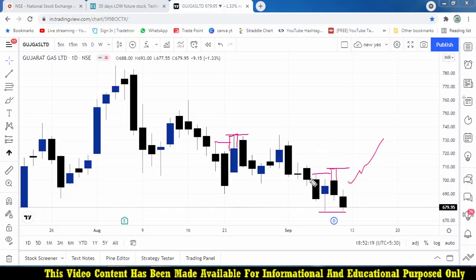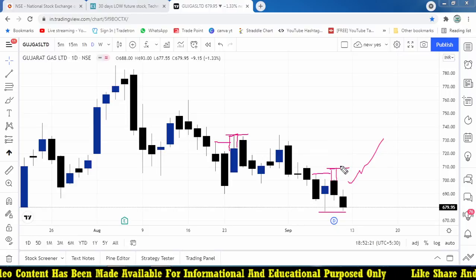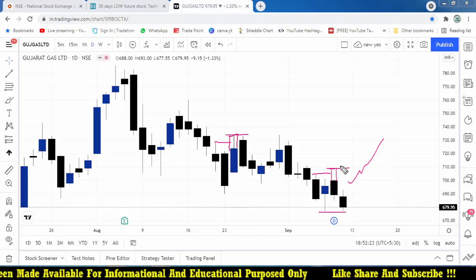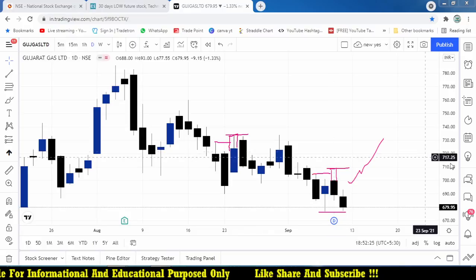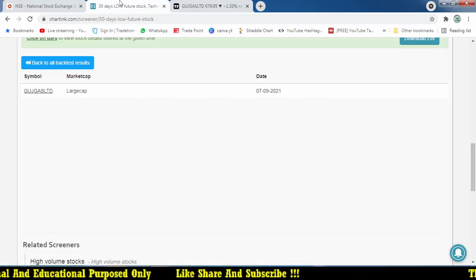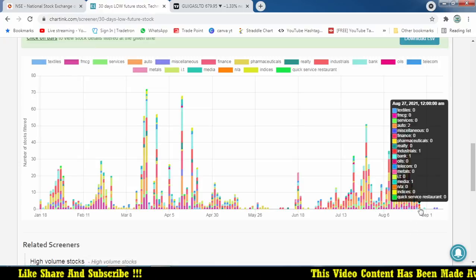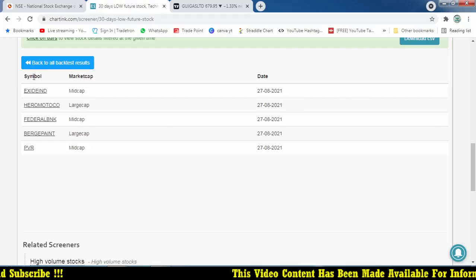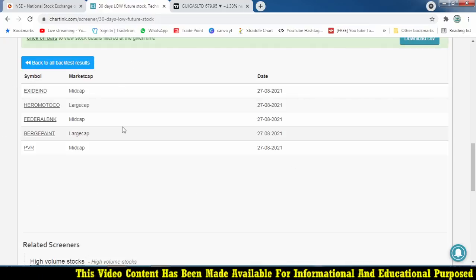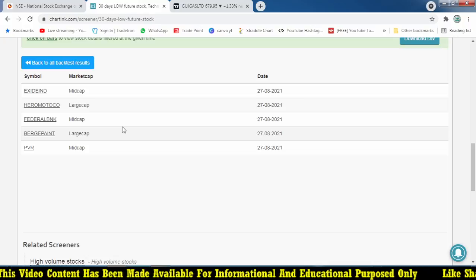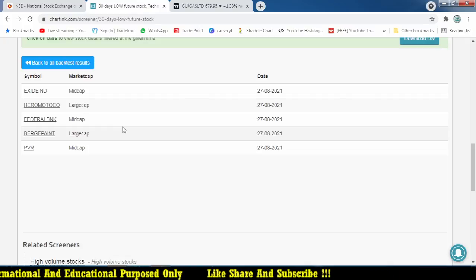So we are planning a buy opportunity at the very lowest level. That is the idea we are going to plan here. In the previous history, on 27th August, a lot of stocks formed that kind of pattern. This is not giving you the entry opportunity immediately, so we should wait for a trade opportunity where we can plan such a great idea.